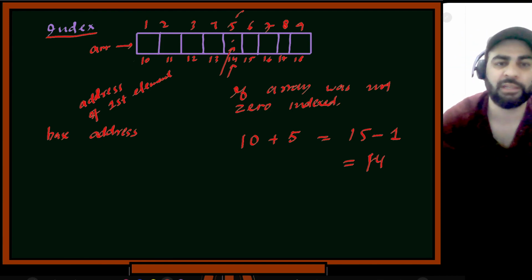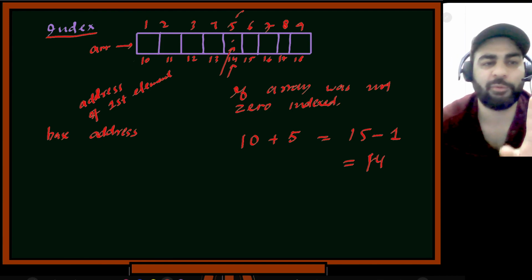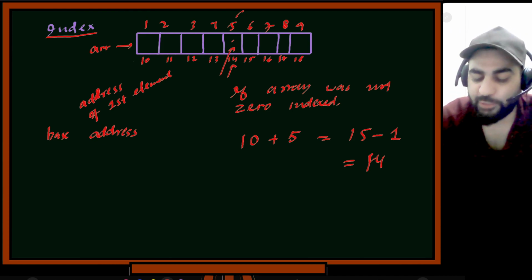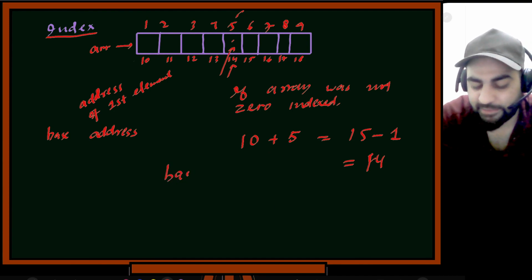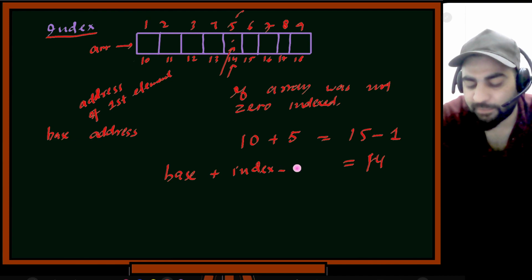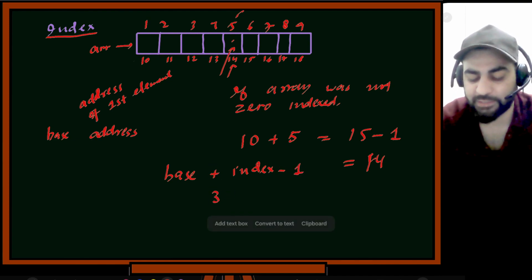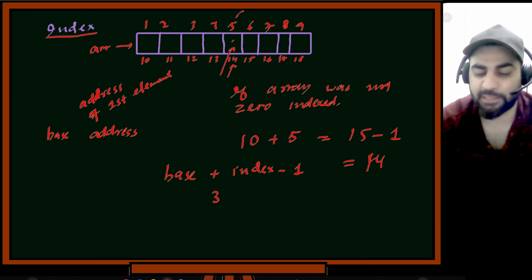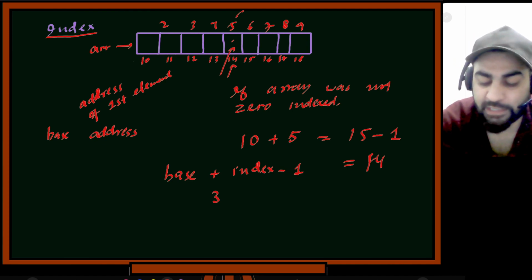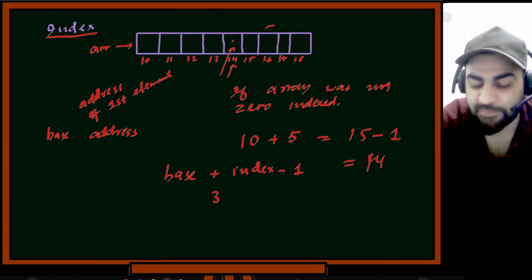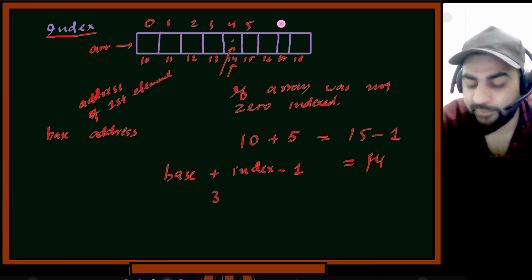Think from the perspective of a computer scientist who is implementing this. For each indexing operation, initially you are performing addition: base address plus whatever index you are asking for. Then I'll have to subtract 1. Now it requires at least 3 arithmetic operations: first base plus index, and then minus 1. So it is better to store it as 0 indexed. So if I store this array so that I start my index from 0, I'll say 0, 1, 2, 3, 4, 5, 6, 7, and 8.